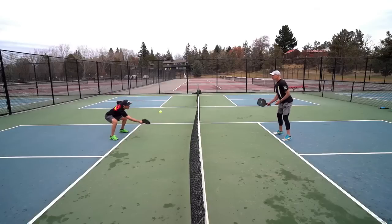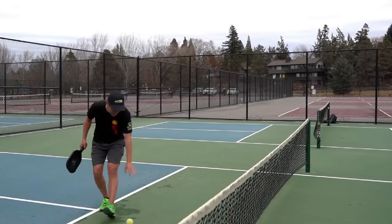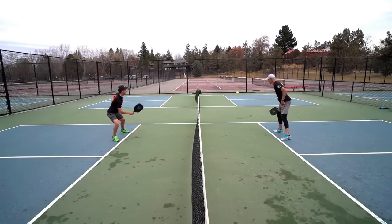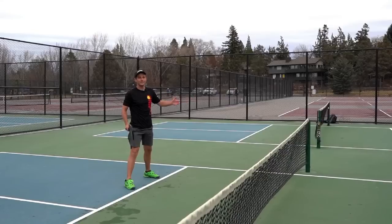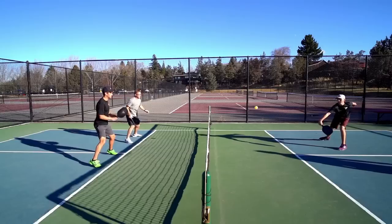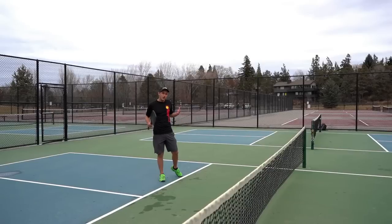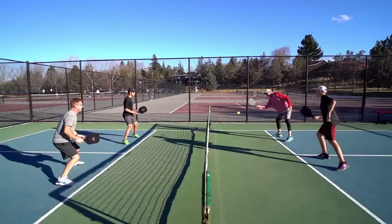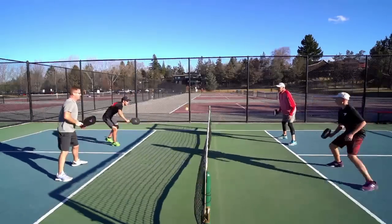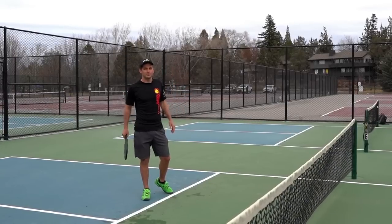If we try to hit a winner from a low position, that's very risky. Same thing on the sideline — trying to hit right along the sideline means a lot of those will miss out. A better shot is to hit it down the middle, wait for a better ball, and then hit hard on the better shot. Pickleball is a game of attrition; you don't want to be the first one to make the mistake. Wait for a better shot from up at the kitchen, and you become a much more consistent, high-percentage pickleball player.